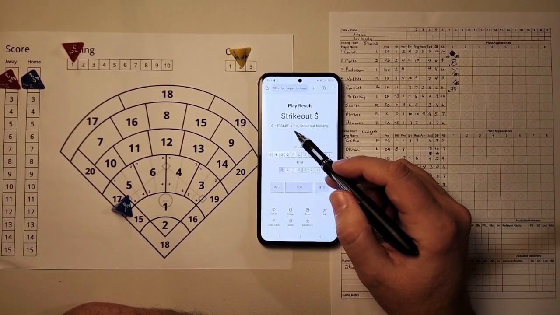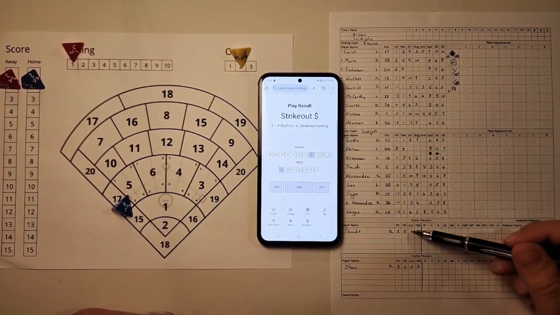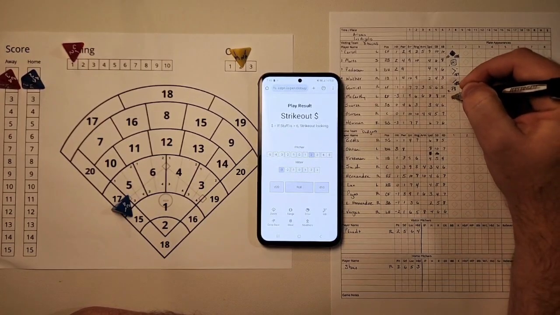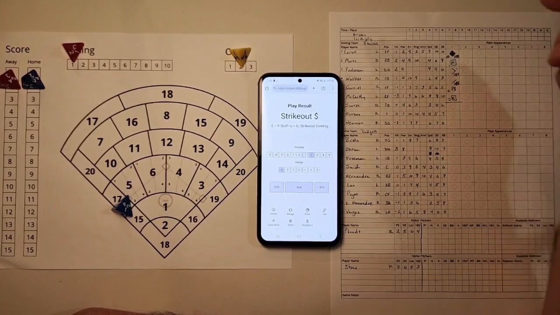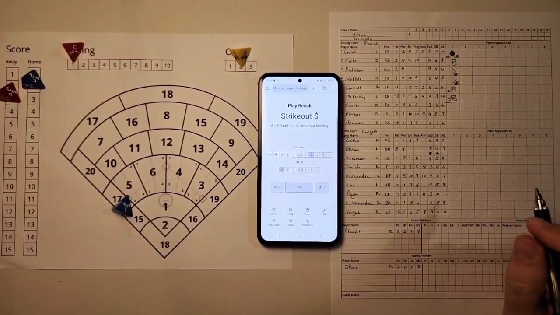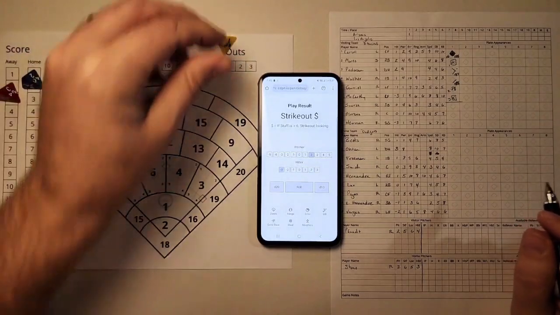If the stuff of the pitcher is greater than 6, then it's a strikeout looking. His stuff is a 6. It's not greater than 6. So we're going to get a strikeout swinging. And that is the end of the inning. But Arizona does put 1 on the board, and they lead by a score of 1-0 as we go to the bottom half of the first.